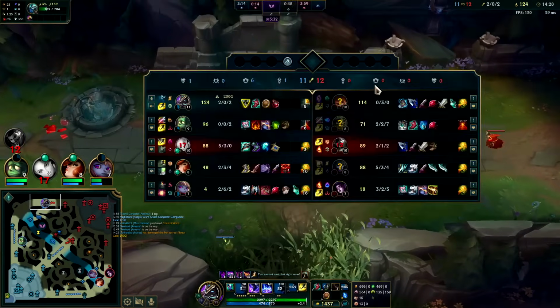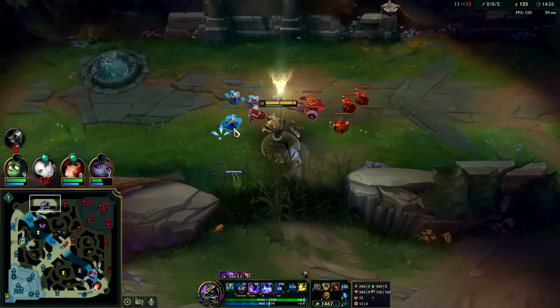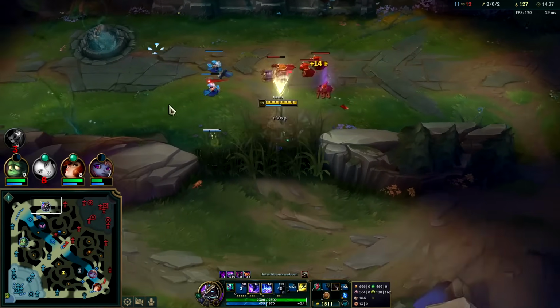I'm doing physical damage anyway, so the magic resist from Merc Treads is only going to help with my R burn and my E, which is not the majority of my damage output. The majority of our damage output is physical from Sheen proc and our Q.